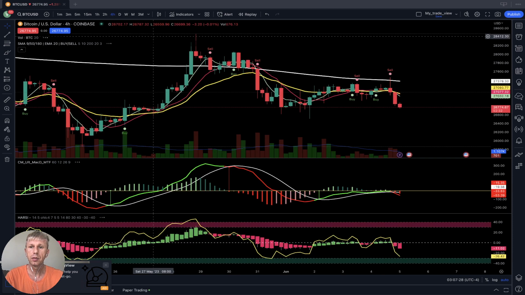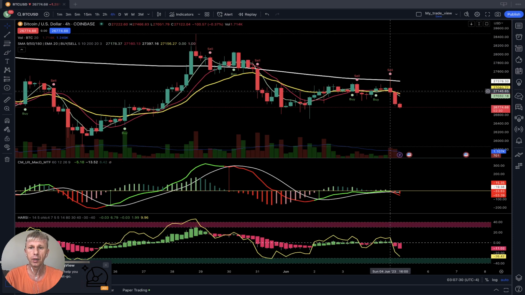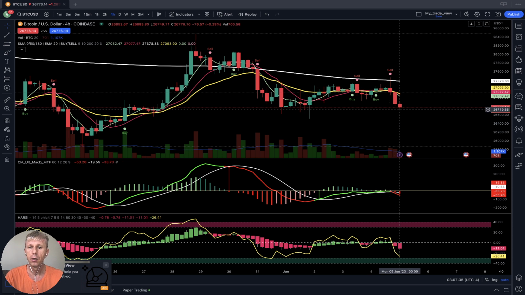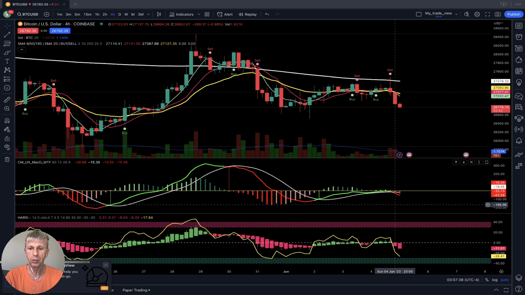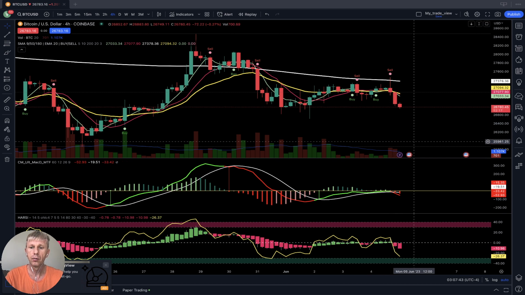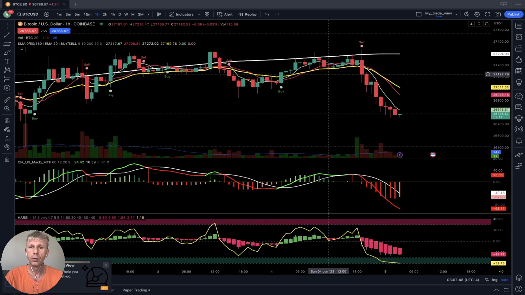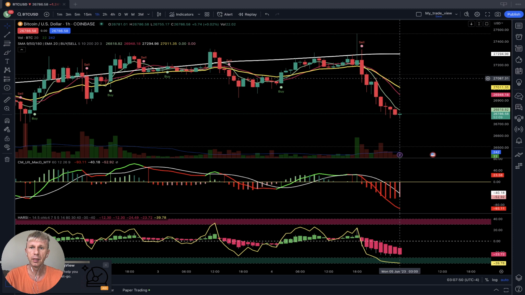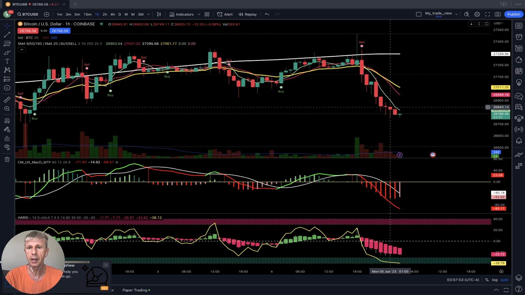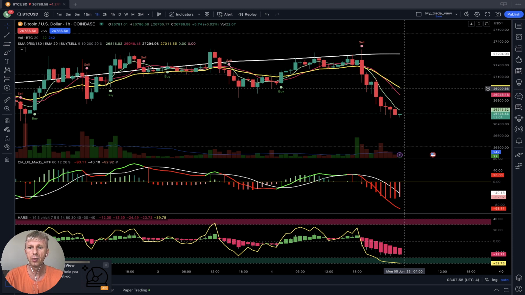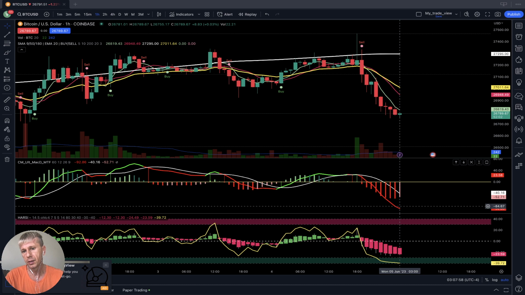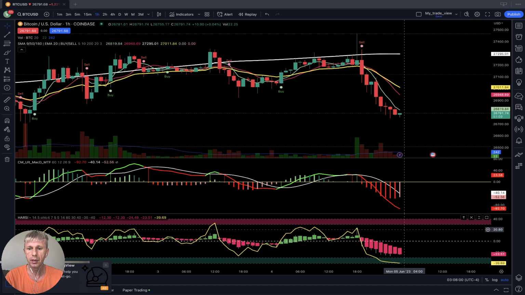4 hour time frame, same story, all moving averages below 200, bearish territory, sell signal from the script, bearish crossover on MACD, on moving averages, on Heikin-Ashi, on RSI, all indicators in the bearish reversal signal. 1 hour time frame for Bitcoin, also all in the bearish territory, all moving averages below 200, last bar far from 20, but in the bearish trend. MACD red bearish, Heikin-Ashi very oversold. It wants to have some bounce, some correction.